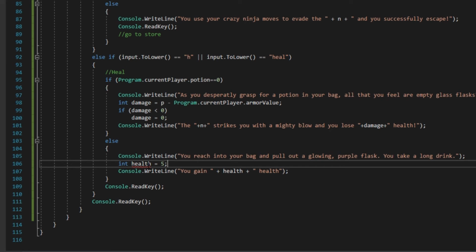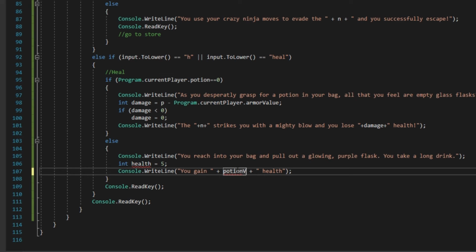Cannot be declared in the scope because the name is used. Oh, okay. So it's not going to be health. It's going to be potion V, or potion value. Potion V equals 5. And that is actually going to be something that changes. You're going to be able to upgrade your potions later. So, yeah, let's continue.